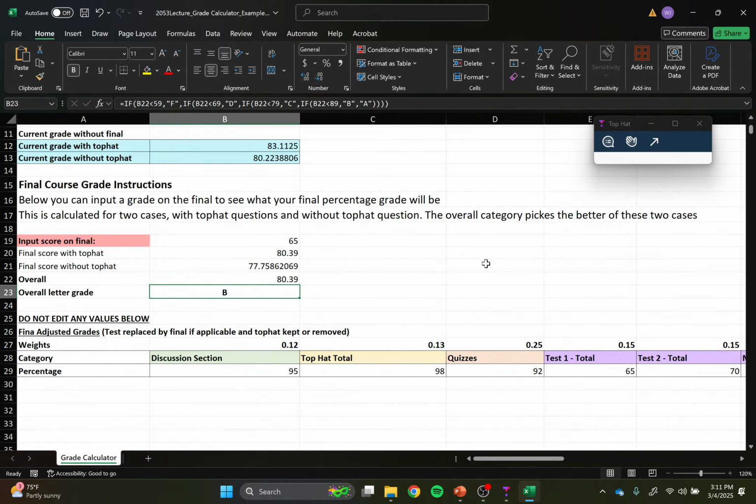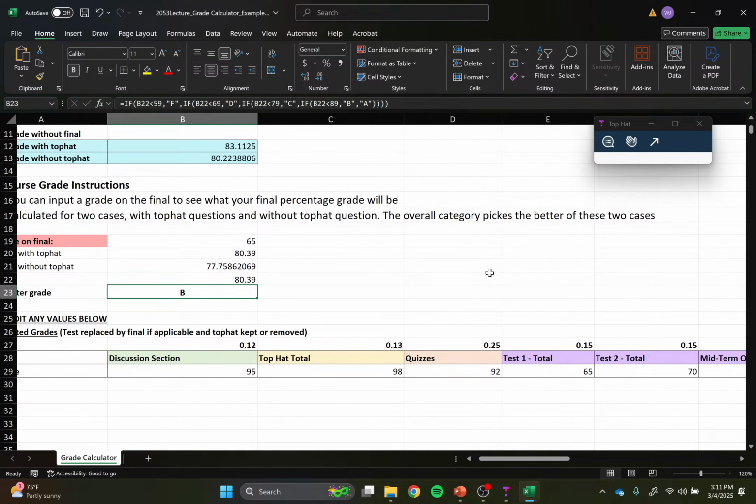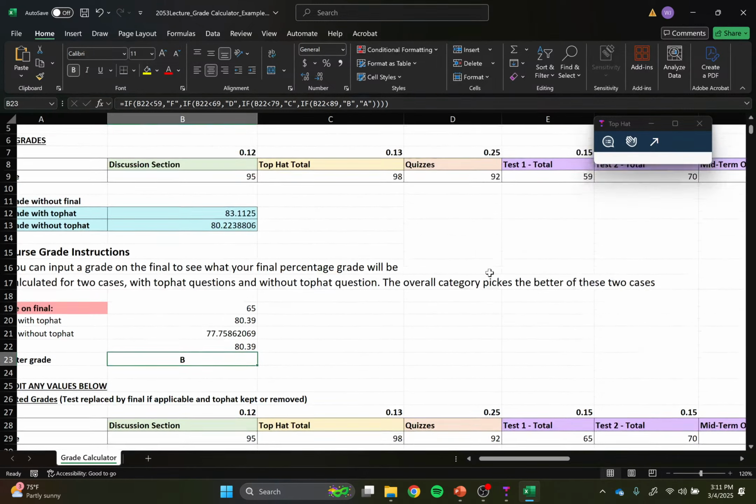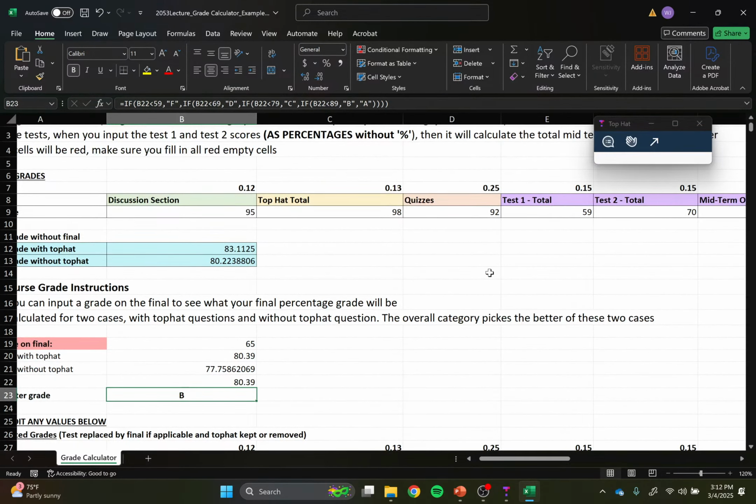And the reason it doesn't replace both tests, though, is that when you make something worth too many points, it increases pressure and also increases the likelihood people are going to do nefarious things. So I have to strike a balance. I don't want one test to be potentially worth 50% of your grade, because that incentivizes people to maybe compromise morals. If you make something worth too much, people tend to get a little bit sketchier on things. Anywho, that's my thought process there.